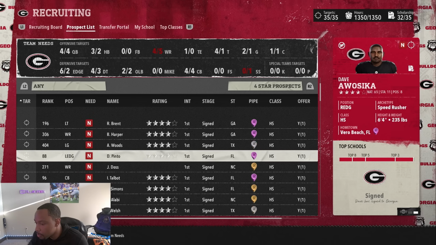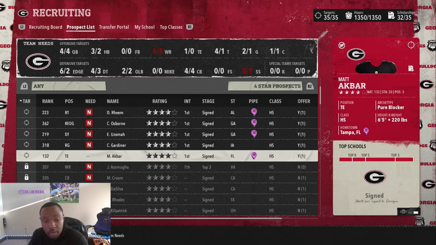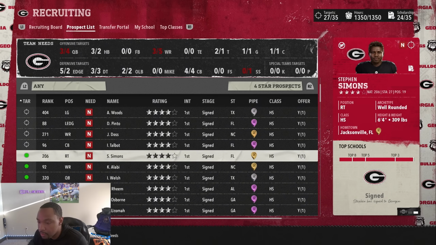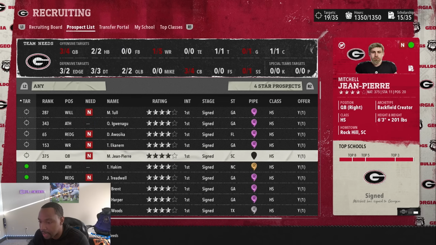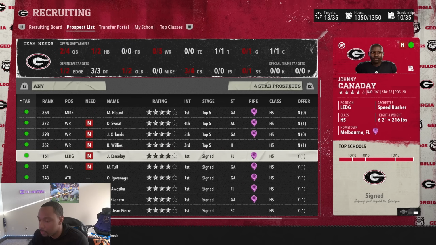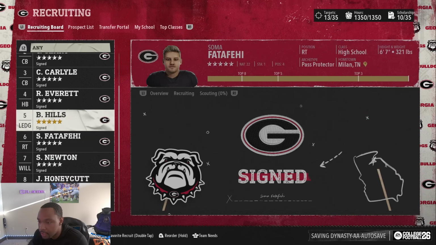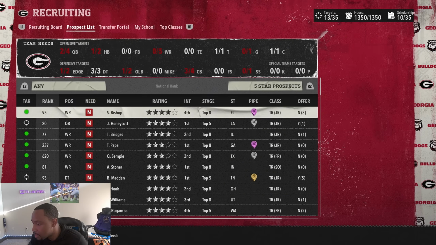What if we remove all of them? Let's do it. They're all already committed, but we remove all of these guys. We will have a bunch of recruiting spots open to bring in more guys. So let's do just that. We're down to 13 players, and we could remove these 5-stars as well. Let's go ahead and remove everyone and see what happens.